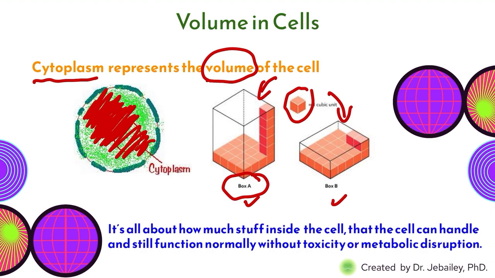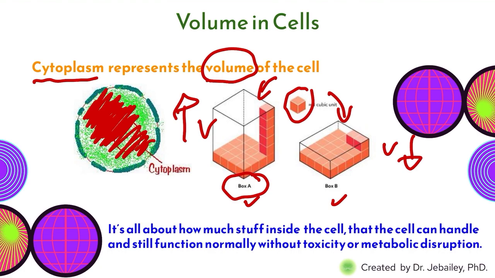That means you can fill up a lot more inside of box A. In box A, there's more cytoplasm. In box A, there is more space inside. That means box A has a bigger volume. So we can say this volume here is big compared to this volume here, which is small. Now, is it a good thing that box A has a bigger volume compared to box B? Well, all of this depends on the contact with the outside.